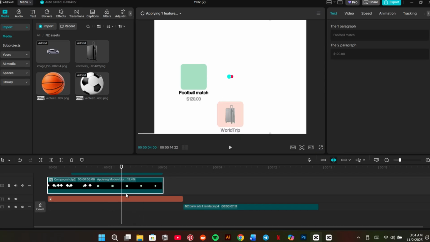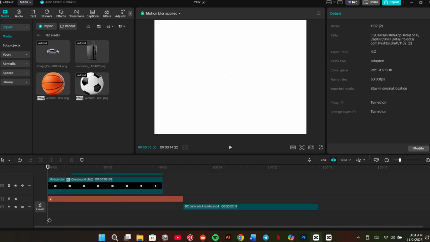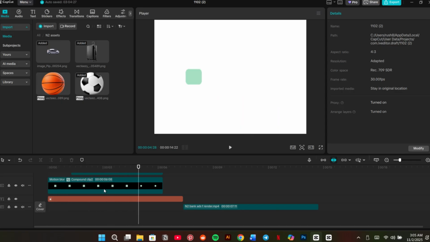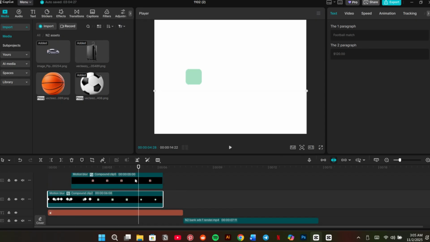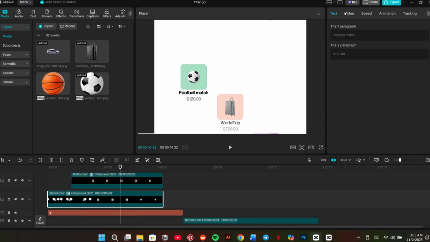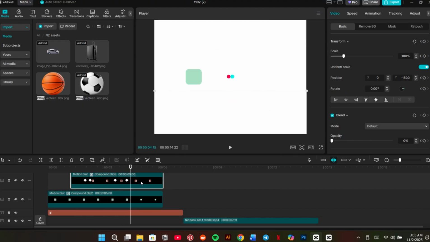Then I'm going to extend this. So we're going to add a little bit of animation to this. So we're going to head over here, add a keyframe, add another keyframe.